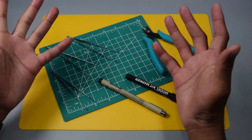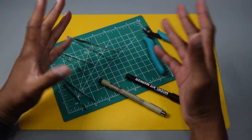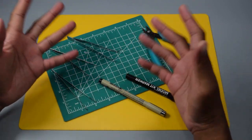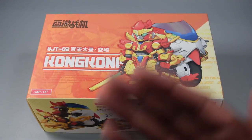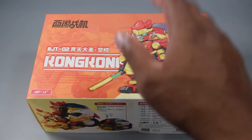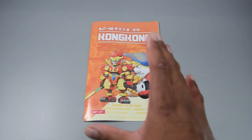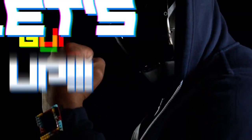For today's episode, I'll be building something that I almost missed out on. Luckily, I found it at a pretty good price. I'm not entirely familiar with this brand, but I'm definitely familiar with this character. And that's Sun Wukong. This is KongKong from MS General, pretty much a robot version of the great sage himself, Sun Wukong. Everything you see right here is what you get inside the box, and when it's all done, it will all look like this. But we'll get to that later. Let's build up!